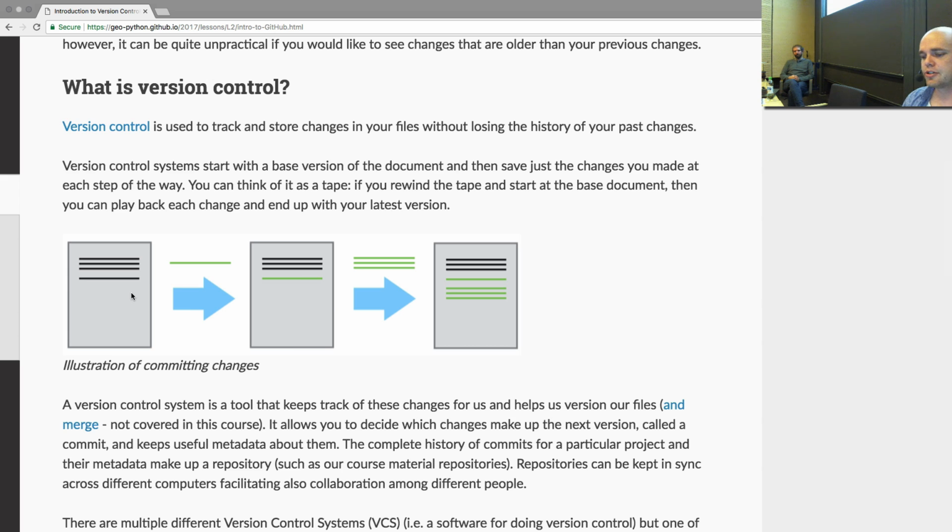So how you actually use version control is that you have a certain document that you start with. So this would be the version 1 of my document, and you commit those changes. Whenever you commit the change, the version control starts tracking the changes of that file at that point of time.